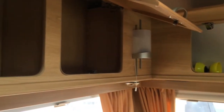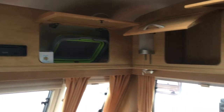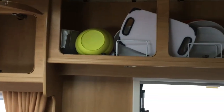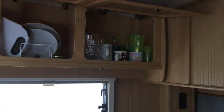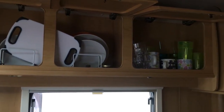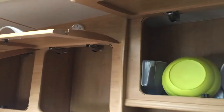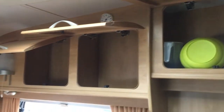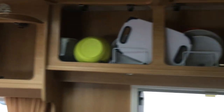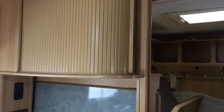Leaving the cupboard doors open lets the air circulate through. I came up sometimes when I first started caravanning and had left the doors shut — when I opened them there was a cold air trapped inside. Since then I've always left all the doors open. There is a slight downside: when we first use the caravan again — normally Easter — the doors do slightly move and warp a little bit. As the van gets warmer they seem to fit back in place.